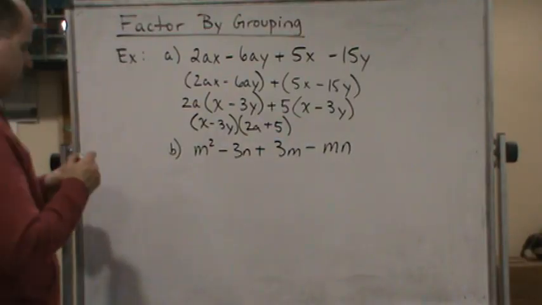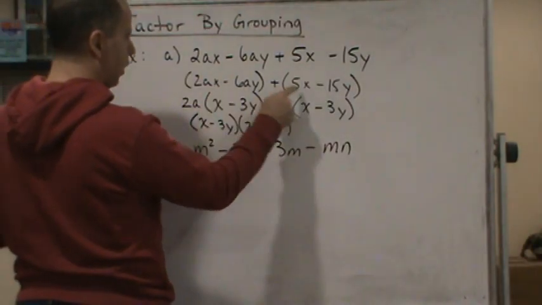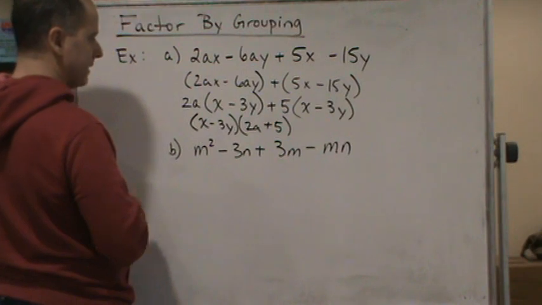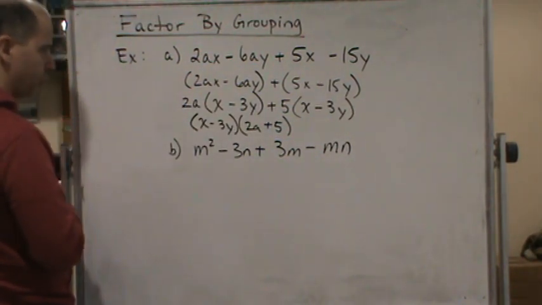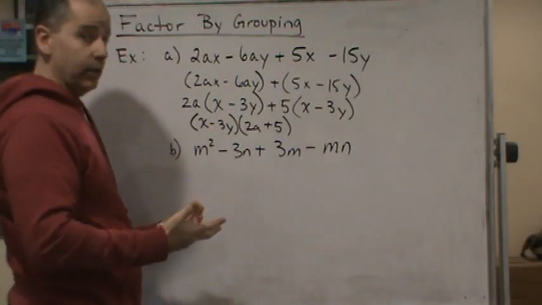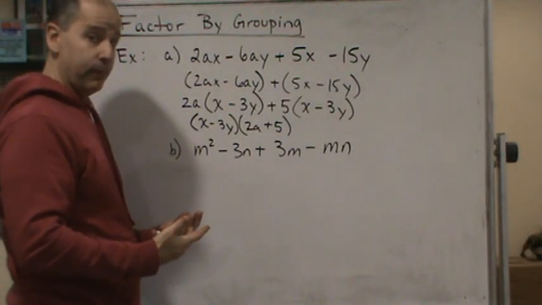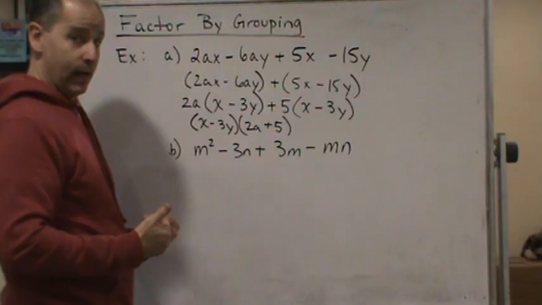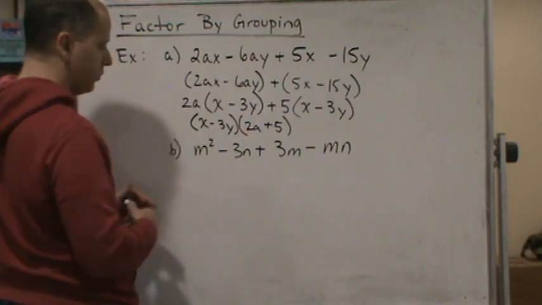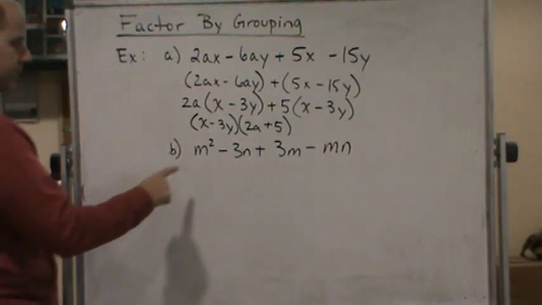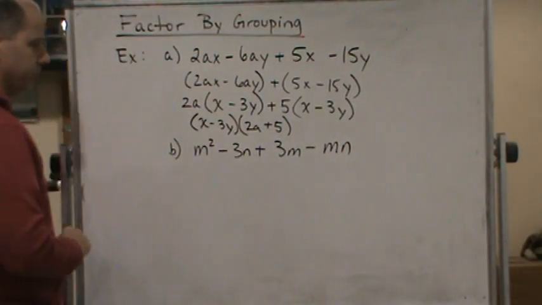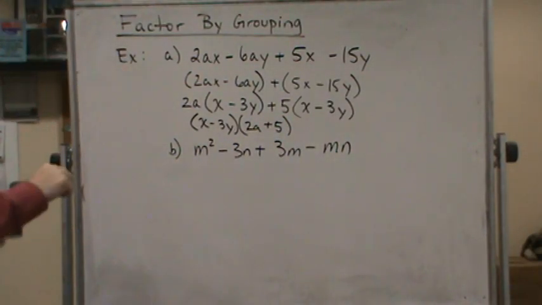So what you do is, again, you group the terms, as I did here, and then you factor out the greatest common factor from each group, and that should reveal another common factor that you can factor out, and you get your final result. And now you've got this product of two binomials. All right? Okay, let's do it again here.